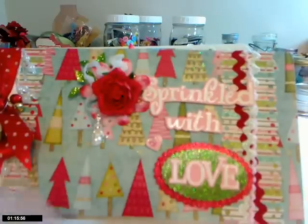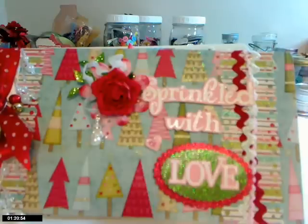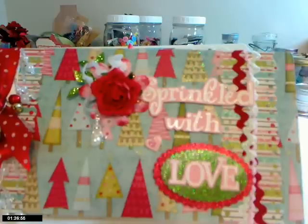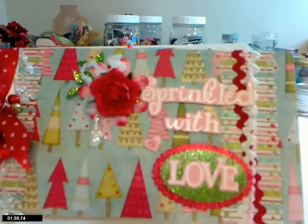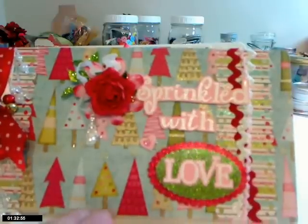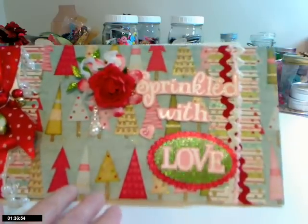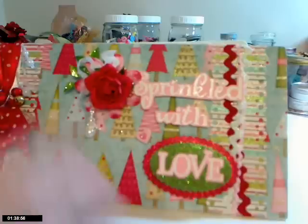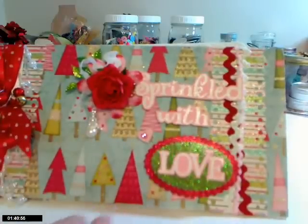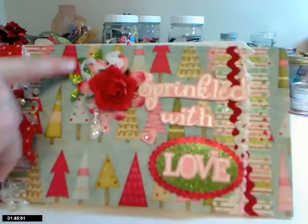I couldn't find the white brick Rit Rack, but if I find some before I send these kits out I'll definitely include it. I live in Elizabeth City, a very small town — all we really have is Walmart and it's not the best. I'm going to be making a trip to Virginia so I'll try my best to find that glittered white Rit Rack, though it's Christmas time so it may be hard.